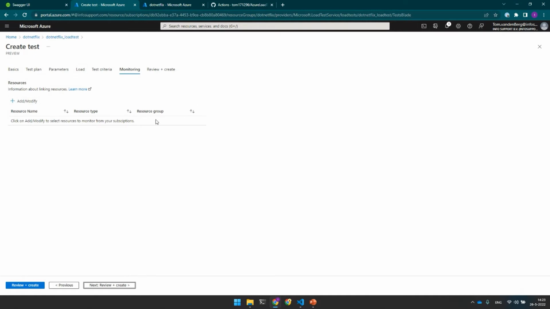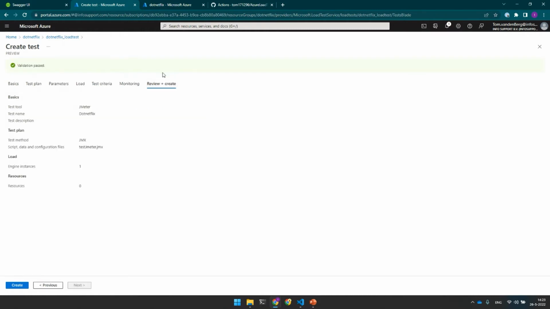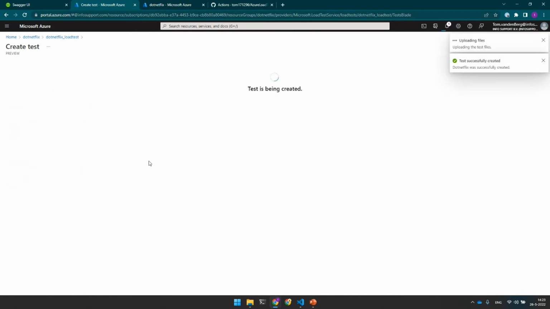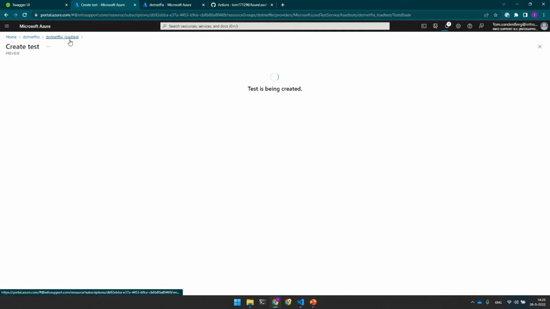Here you can link any resource, Edwin, like you just asked. If you want to use monitoring for any resource that you've defined in your Azure subscription, like I did, you can add them right here. But it's not mandatory, so you can always do it later. I'll show you that by just continuing. When I create this test, and I've unchecked the box for running the test immediately, it's only going to create my test.